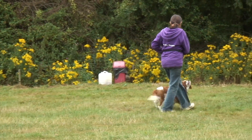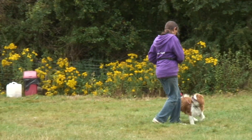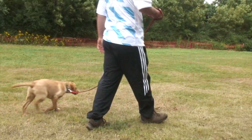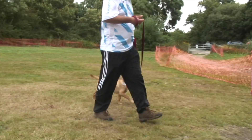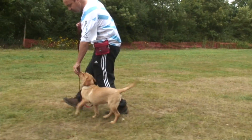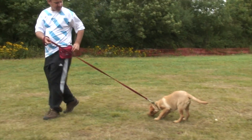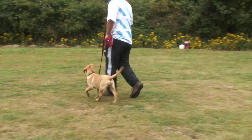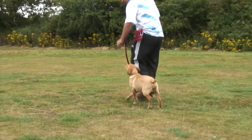It does involve multitasking and can take quite a while to coordinate, but keep at it — it will come. As your dog progresses you will speed up your walking and reduce the number of treats that are delivered. Training needs to be in several different environments. Start in your back garden where there are fewer distractions, and only put the lead on when you are going to train. If you allow your dog to pull at any time, you are undoing your training.